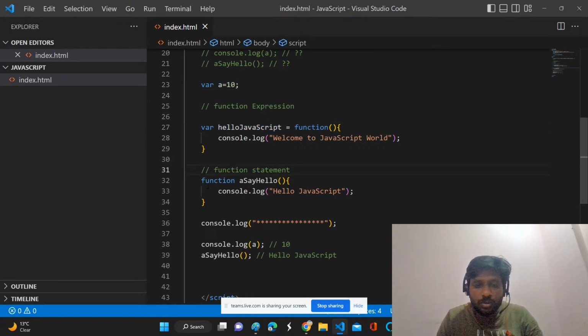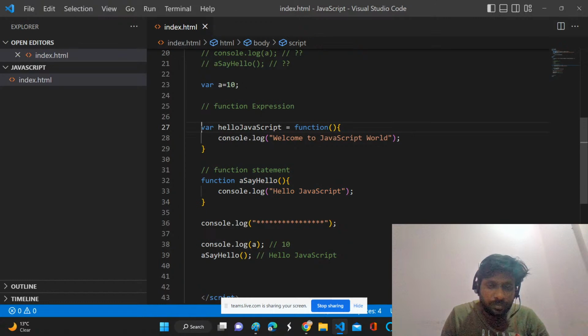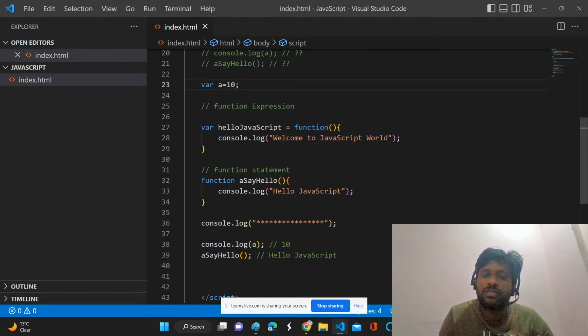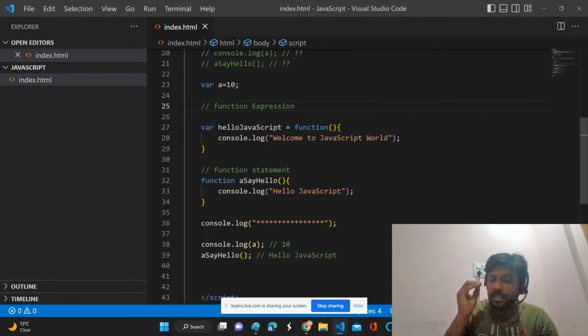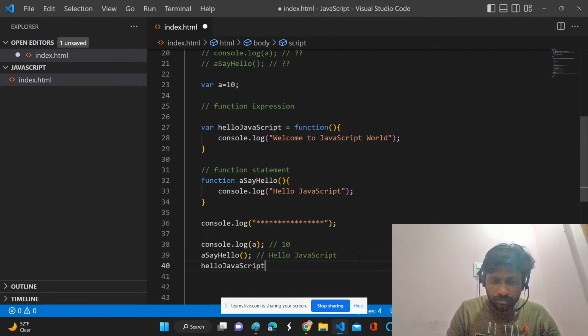So whenever you use the function statement, in the memory allocation phase itself, it will hold that definition of the function. But here we are writing the function in a different way, like we are using a function as a variable. That means whatever rules happen for variable declarations, this also follows the same rule. Now observe carefully what is happening in the memory. So here, if you want to invoke, you can invoke the function like this.